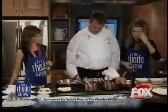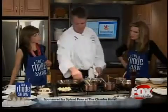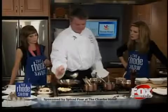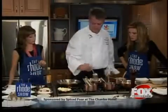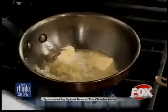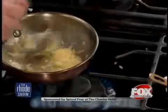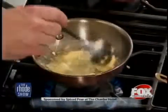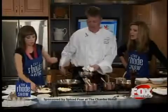We're going to first make a basic risotto, which sounds like a lot of people don't want to do because they think it's hard, but it's not really that hard. A little bit of butter at the start. Okay. A little bit of onions. I like onions. And then basically what you're going to do is you're going to kind of infuse some flavor into the grain, right? We're going to bring the onions down. You want me to add anything for you? You're going to dump the rice right in there.